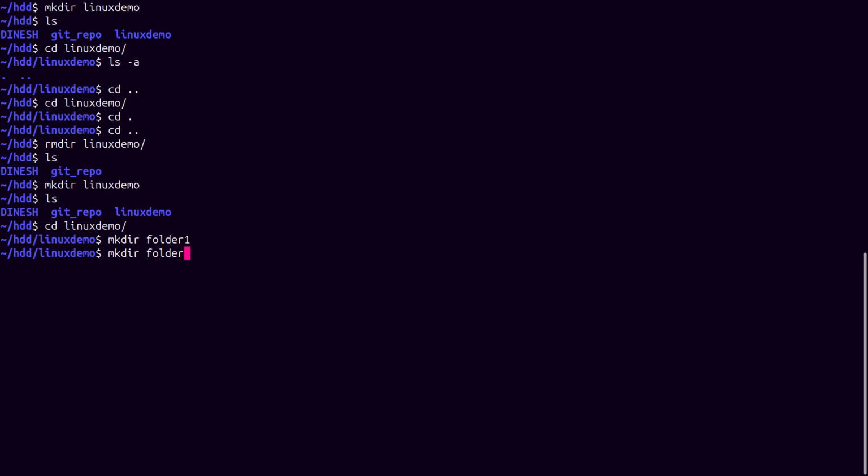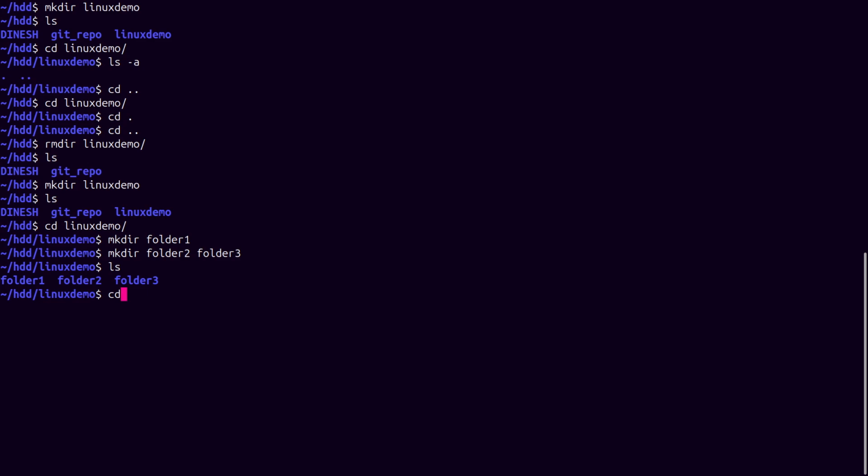We can create multiple folders at a time by using different names with the single mkdir command, giving space between two names. See, if you perform the ls command, there are 3 folders created in this.